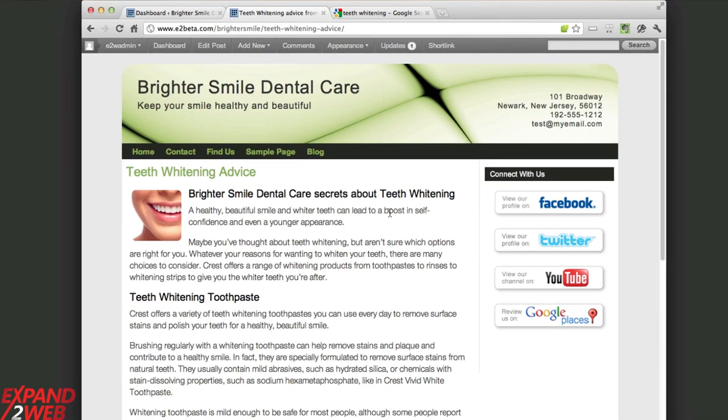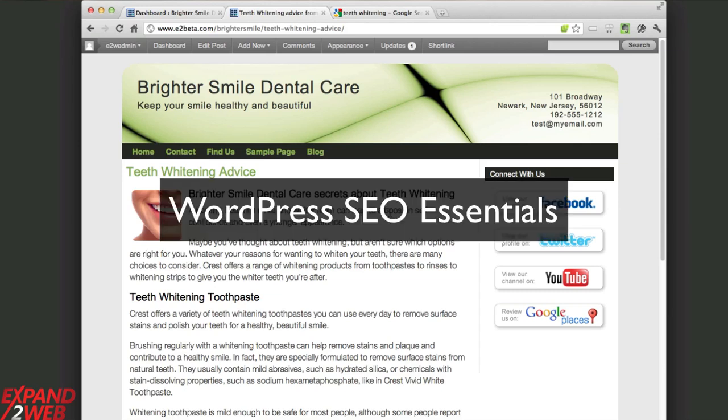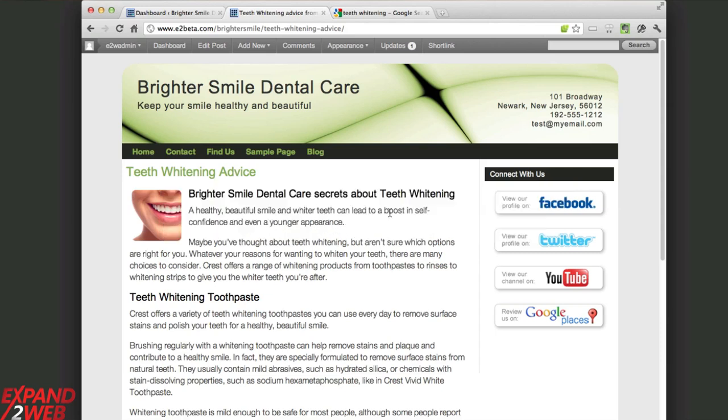Today I wanted to take you through some of the very basic steps, kind of like the essentials for doing proper SEO on a WordPress page or post. So we're going to go through a few things here, and I'll show you some of the very basic elements that you should think about every time when you're publishing a new article if you want to optimize that page for SEO. And the first thing you want to do is start with the keyword phrase.